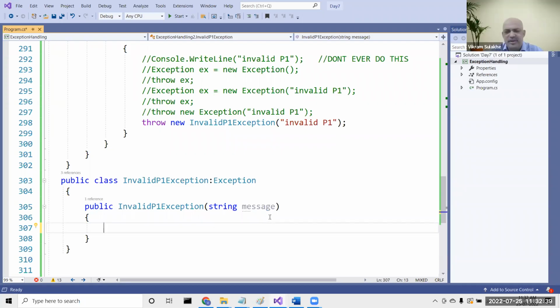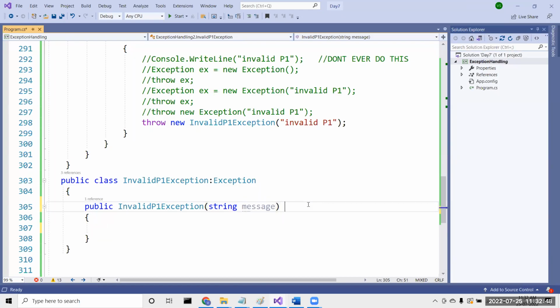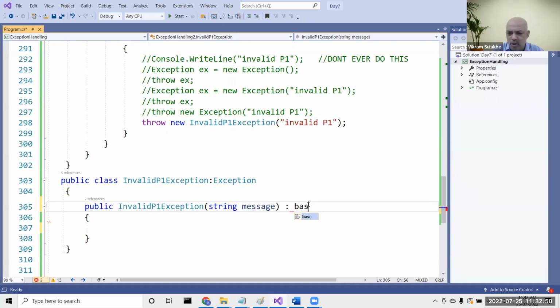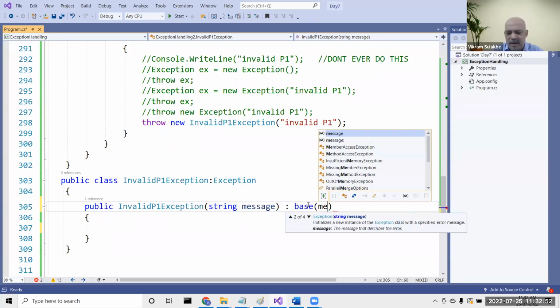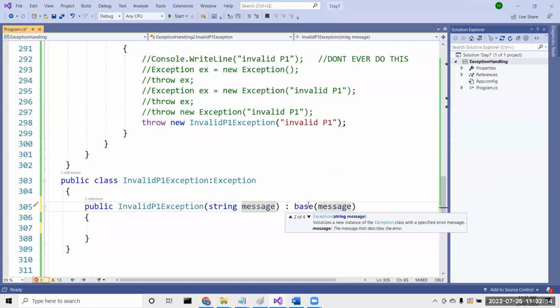What is the other way that you have seen when you receive a parameter in the derived class? How do you initialize the base class member? Base class. Correct. You call the base class constructor and you pass it to the base class. So the base class constructor, the exception class, has a constructor that takes the message as a parameter. And this is what you've been doing in your code all along. The derived class should not initialize the base class members in the derived class.